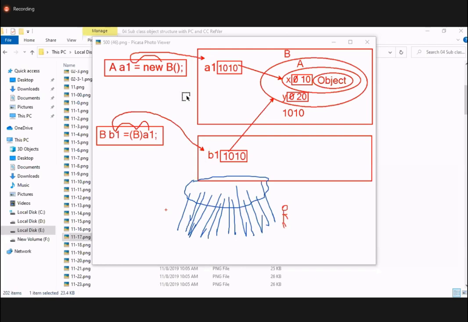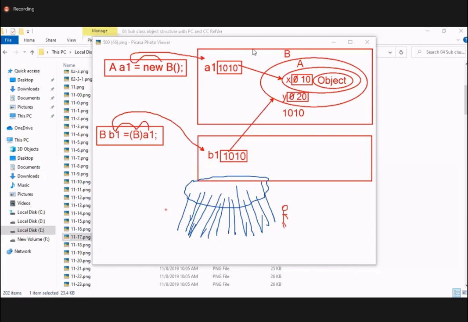Now the same point here. The object is B, but it is stored in which variable? A. Then this A variable type is applied to this object, so the A1 variable points to the A class part in this B object. Then what members can we access? Only the members available in A. We cannot access members available in B. Do you all understand? If you want to access members available in B, this reference variable must point to which class? B class. For that we have to do downcasting.